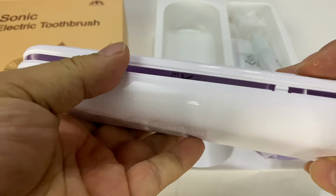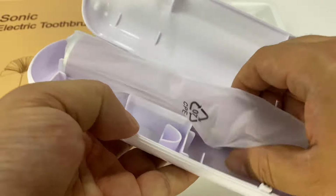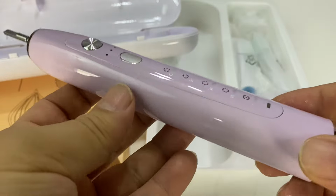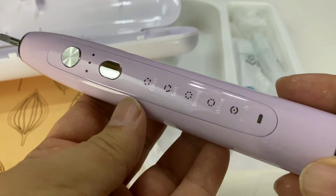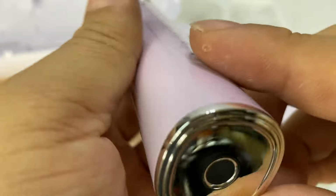We get this case here. Kind of looks like a glasses case, hard plastic. And there is our toothbrush. I picked it up in, well, it's going to be called purple, but it's a very light purple. Maybe a lavender. But man, glossy, smooth. It has nice weight. It feels nice. Kind of a chromed base here.